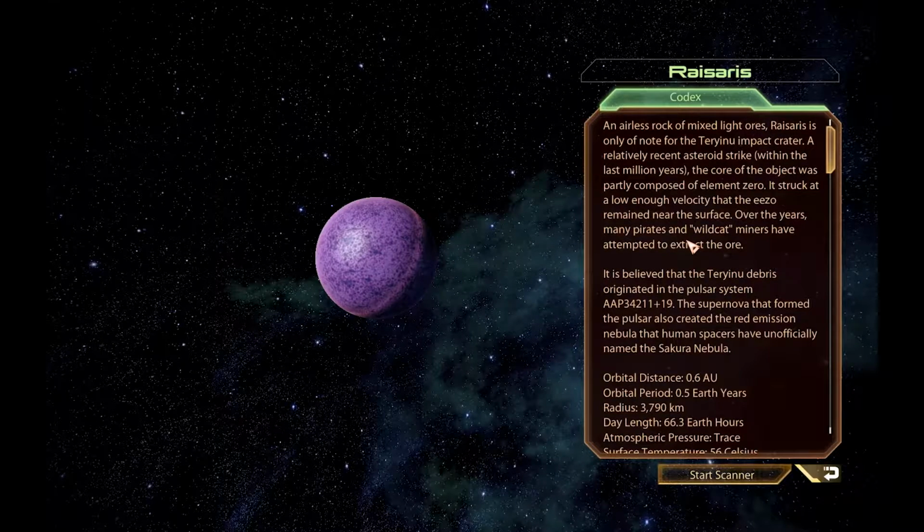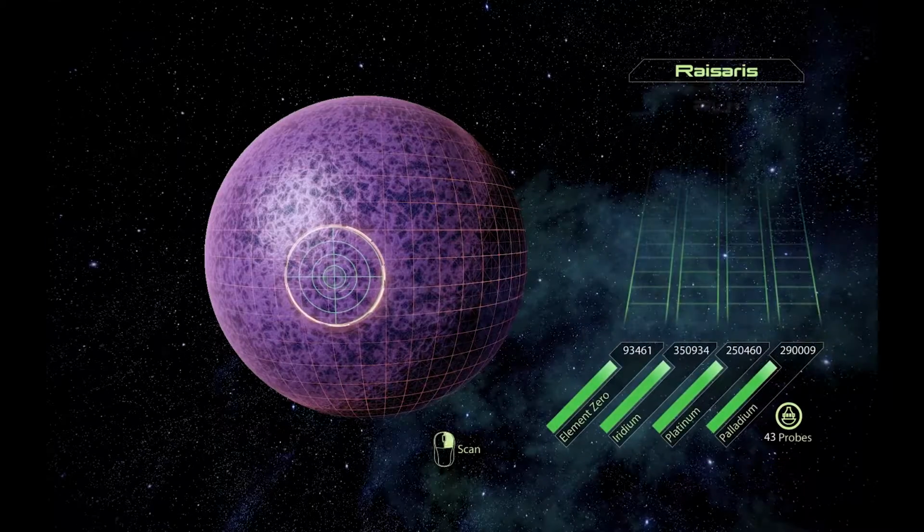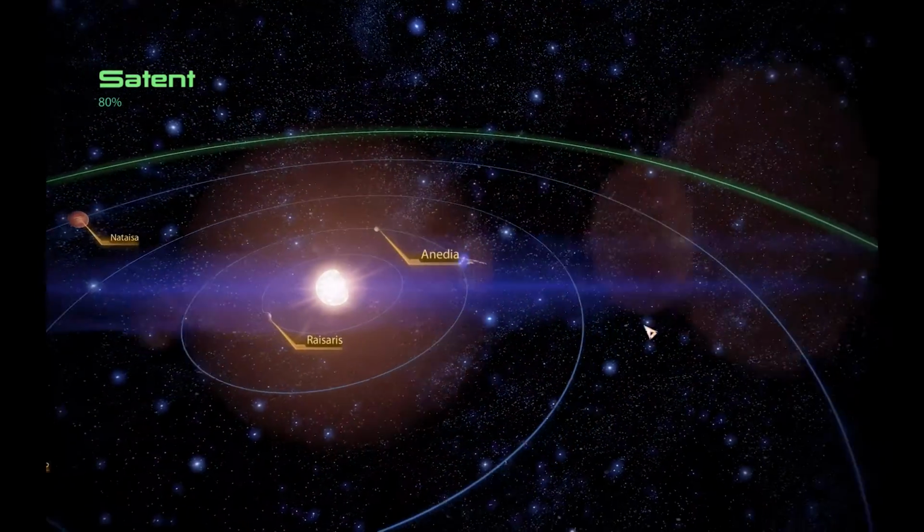Rhasaris. An airless rock of mixed light ores, Rhasaris is only of note for the Tirinu impact crater. A relatively recent asteroid strike within the last million years, the core of the object was partly composed of element zero. It struck at a low enough velocity that the EZO remained near the surface. Over the years, many pirates and wildcat miners have attempted to extract the ore. It is believed that the Tirinu debris originated in the pulsar system AAP342111+19. The supernova that formed the pulsar also created the red emission nebula that human spacers have unofficially named the Sakura Nebula.